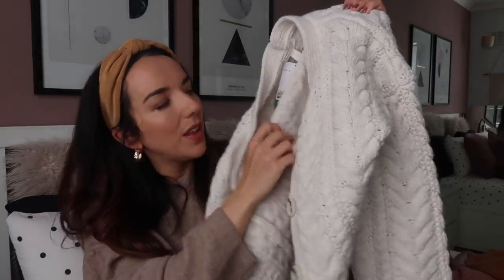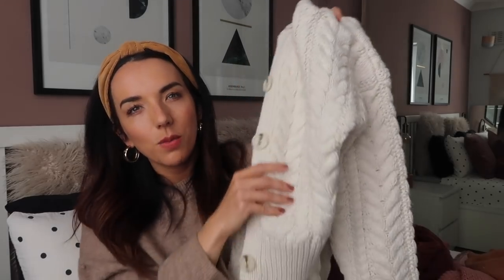It's a really big thick chunky knit cream cardigan from H&M. Since then I've seen it on so many people on Instagram styled in different ways. Jess from Copper Garden - I'll link her below - she does a lot of fashion reels on Instagram and she's been wearing it cropped up a little bit. The way she tucked it under just made it look so much nicer. So I tried it again, hadn't taken it back yet, and I love it now. I'm glad I never sent it back.